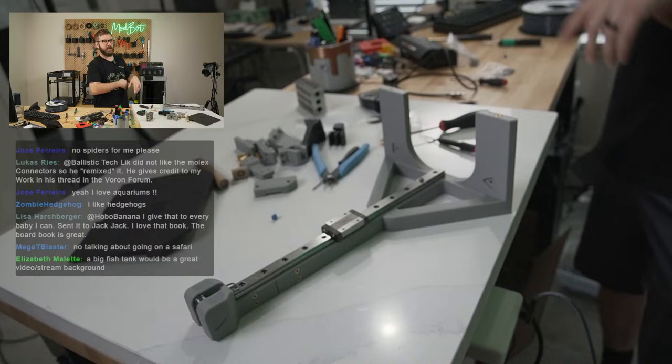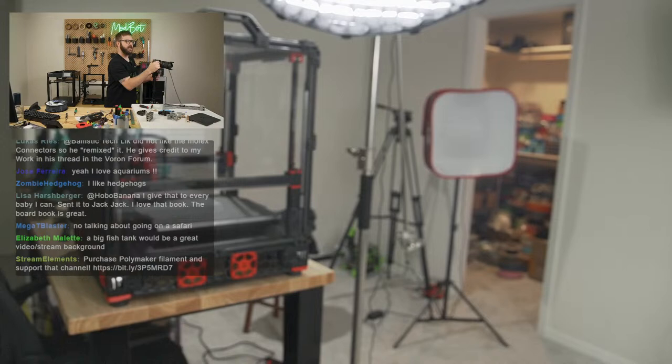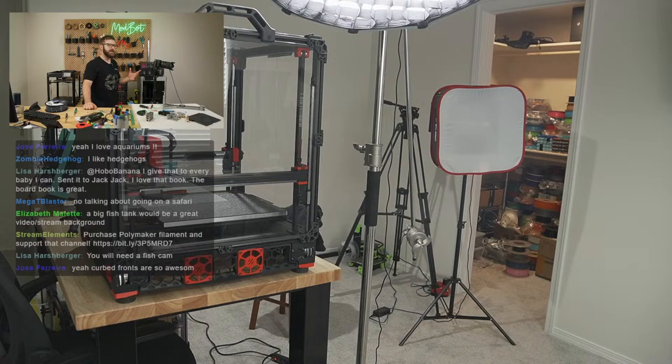So this is where you guys are at right now. Let me give you a little behind the scenes tour. We've got another workbench over here with printers, then we've got the closet and stuff. It would likely go in that far corner over there, but what I could very possibly do is run a USB cable with a C920 and have a fish cam in the corner, which could be kind of fun. It wouldn't be in the background, but that way we can see how things are progressing. I think that'd be fun.